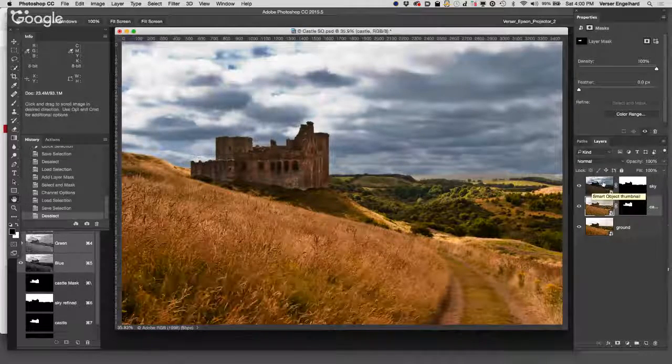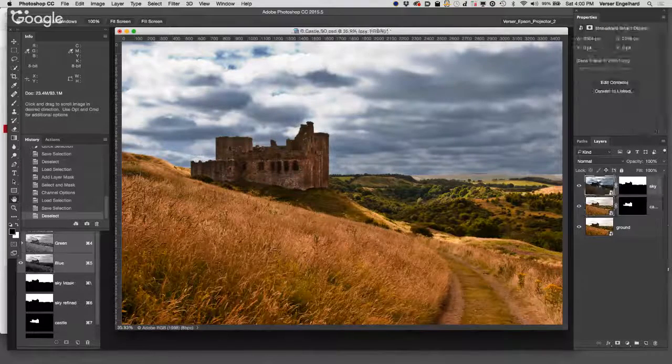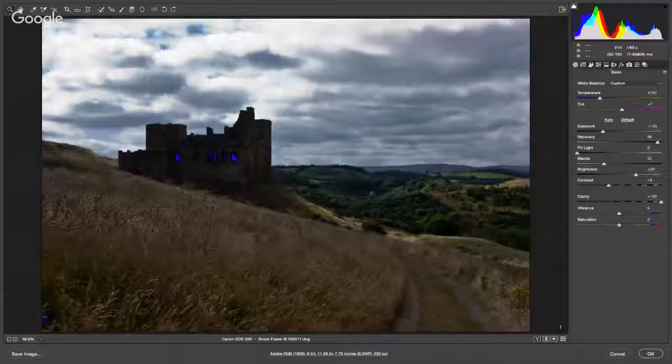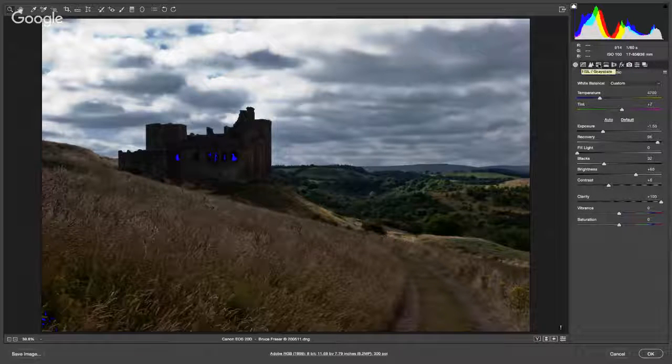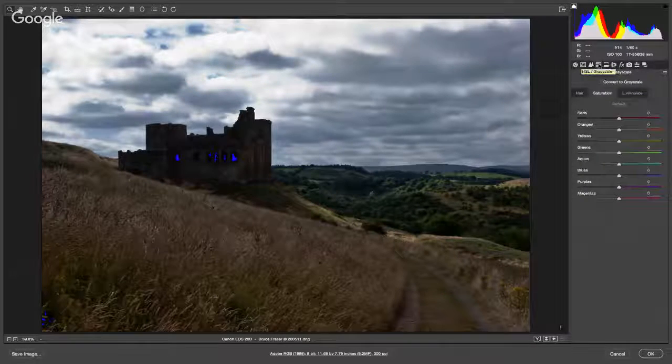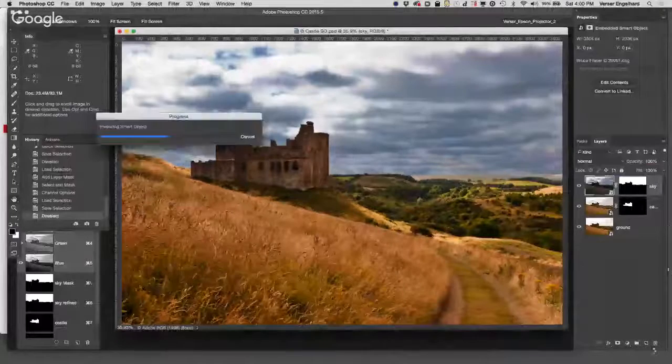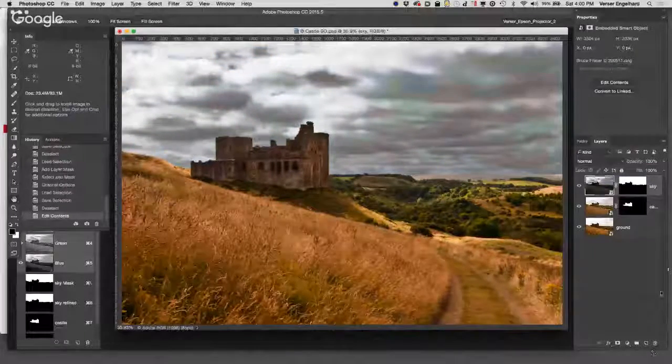So if all of a sudden somebody says, wow, I'd really love to see that sky black and white, personally I would add an adjustment layer onto this, but conceivably you could go into this by double clicking on it, because you have access to the raw data. If you click over to the fourth icon across the top, the HSL grayscale, you could convert this to grayscale and say okay, you now have a grayscale sky.